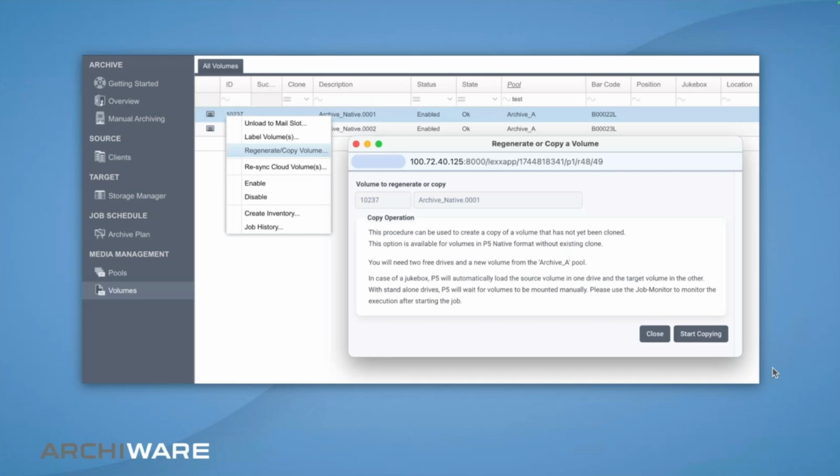In the past, you have installations where the people do not have the required hardware for cloning. So they are just starting with P5 Archive, and they're starting with one drive, and they didn't have the option to clone. And in the meanwhile, they get a second or a third drive, and now they think, okay, we have important data in the meanwhile on the tapes.